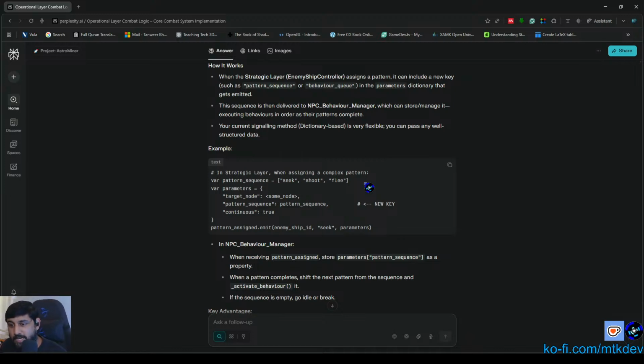What that means now is I could create a dictionary at the top of the enemy ship controller called the patterns dictionary. And what that means is I can create pattern names, right? And that would be the key.